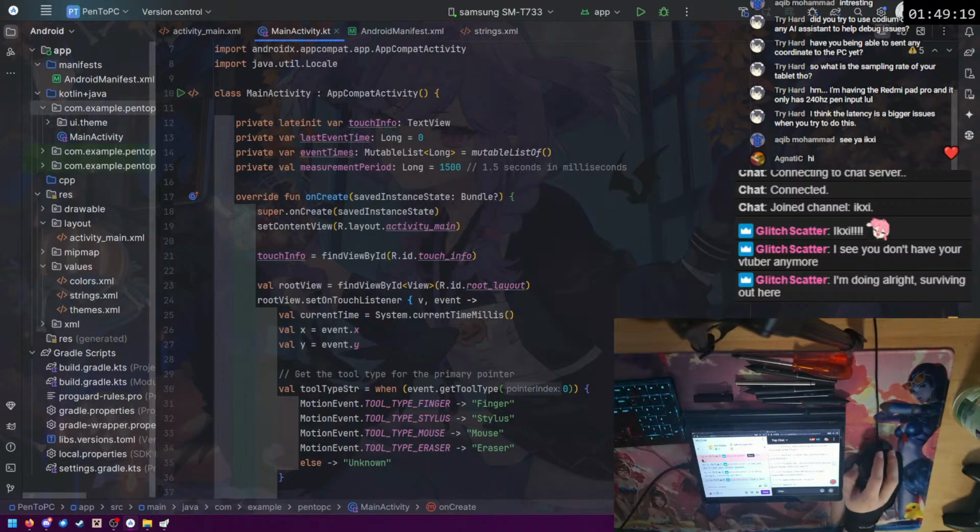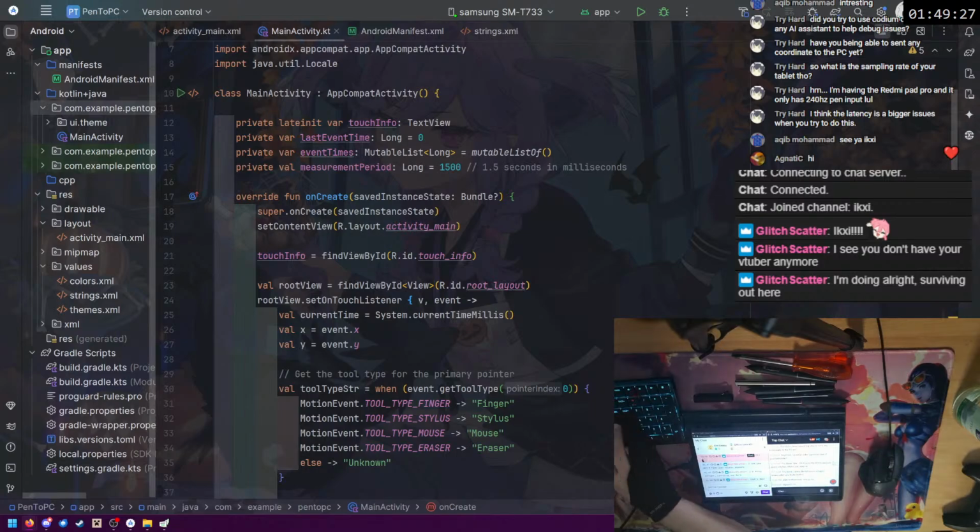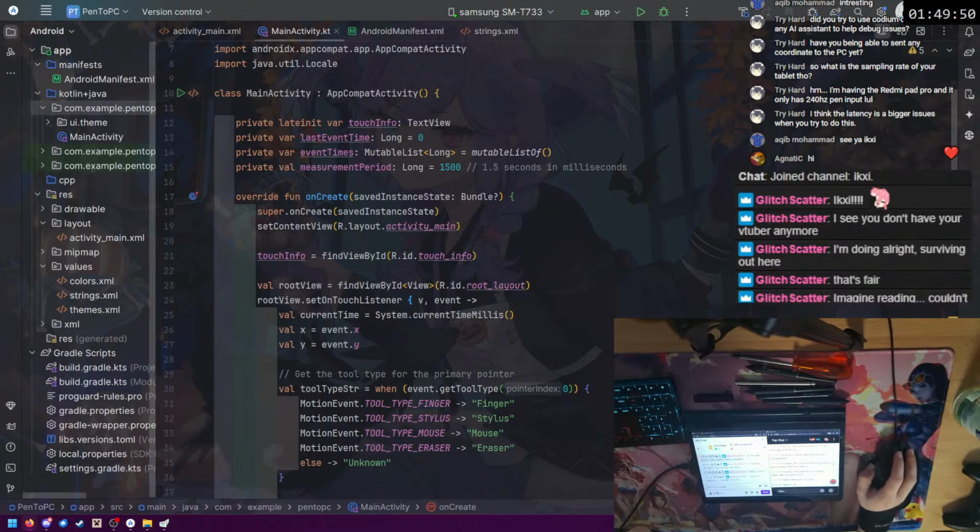So there is getX, but I should have just been reading a bit more. Because just now I think I might have found another hint. Earlier coordinates within the batch are accessed using getHistoricalX(int) and getHistoricalY(int). The coordinates are historical on blah blah. To process all coordinates in the batch in time order, first consume the historical coordinates and then consume the current coordinates.